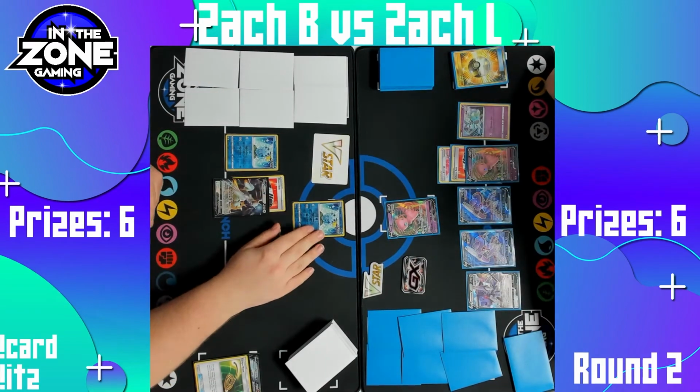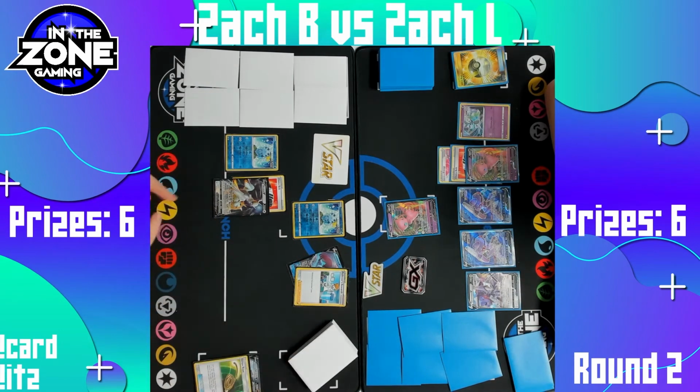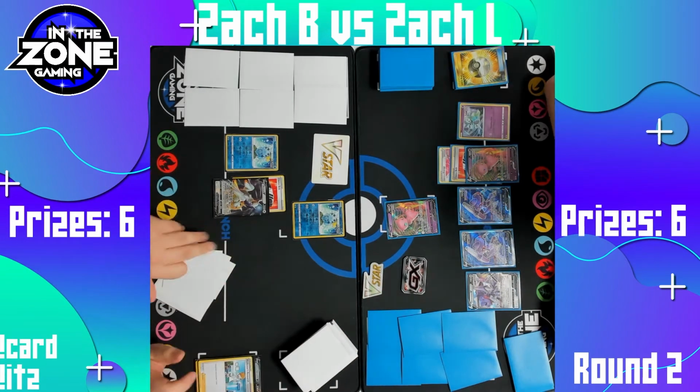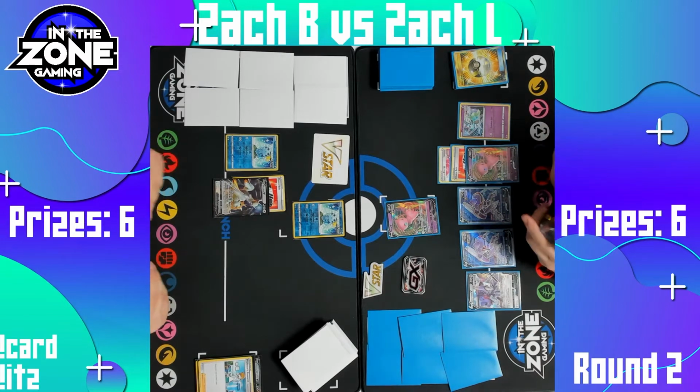See the Choice Belt being attached to the Arceus V. I really feel like no one's playing Scrapper yet, and I feel like they should start. Really catch a lot of this stuff slipping. We do see a Research discarding a Lumineon to grab a fresh 7 cards off the top here.